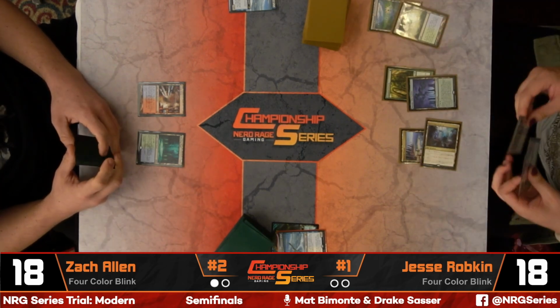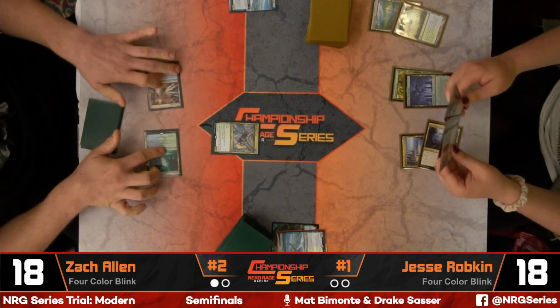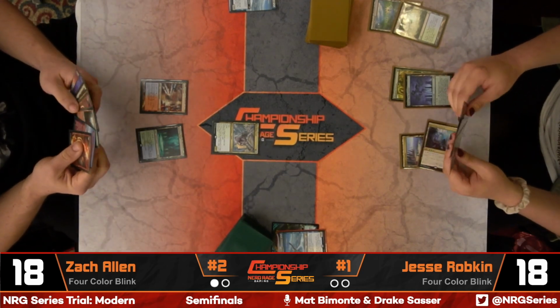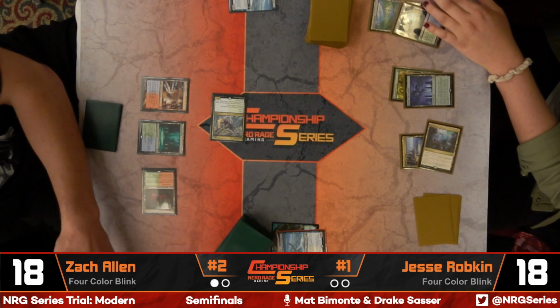So Jesse's off to a pretty good start here. Abundant Growth, 3 lands, all the colors, and that's probably the best you can do unless you're going to start off with a turn 2 Planeswalker. For sure. Yeah, that's what we were talking about early on. Neither player is supporting a Wrenn and Six here. Doesn't necessarily mean neither player has one.